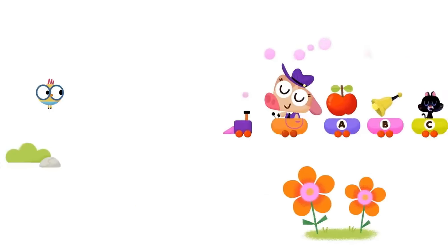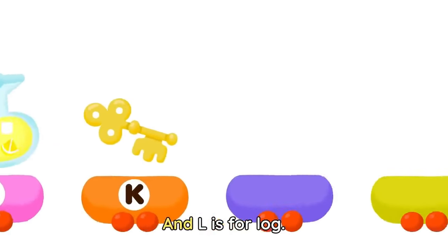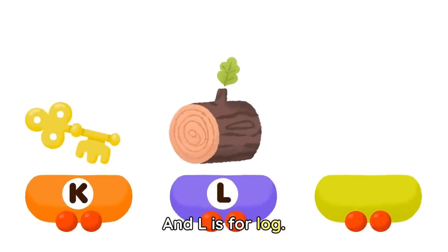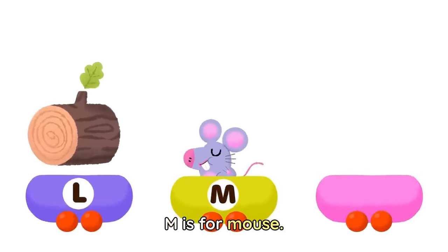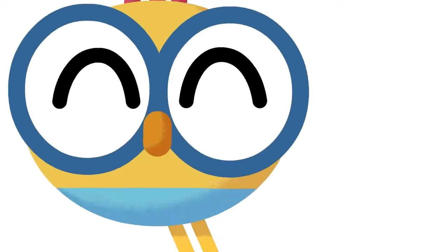Choo-choo-choo, join the ABC train. Choo-choo-choo, let's sing this song again. I is for igloo, J is for jug, K is for key, and L is for log. M is for mouse, N is for nut, O is for orange, and P is for penguin.